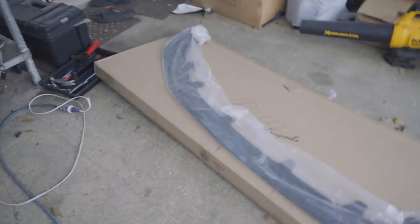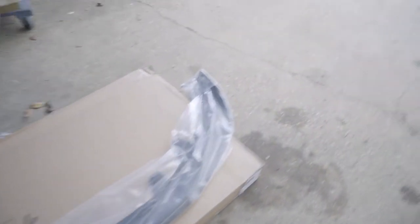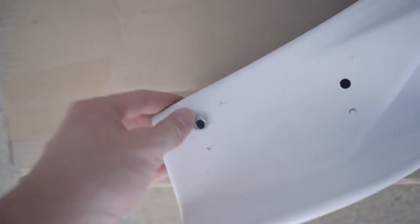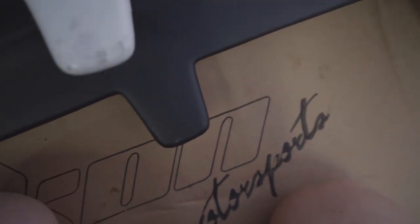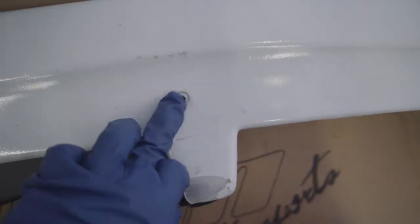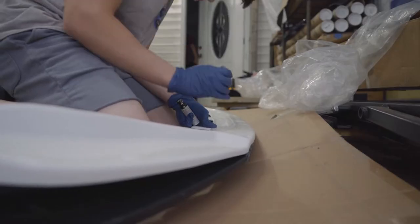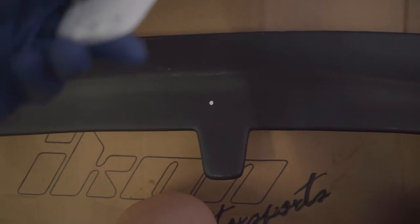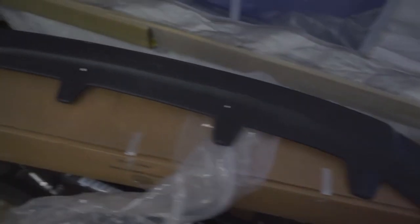I've been trying to adjust my suspension to get higher lift so I can avoid damage, but you never know, things happen. Let's go ahead and break into this — it's exactly the same as my previous one. Since this was already trimmed, I need to line up the holes and then drill new holes before I paint it. My plan is to put it over the corners, lining the best part with that part, and then putting some touch-up paint in the holes. Let's get started.